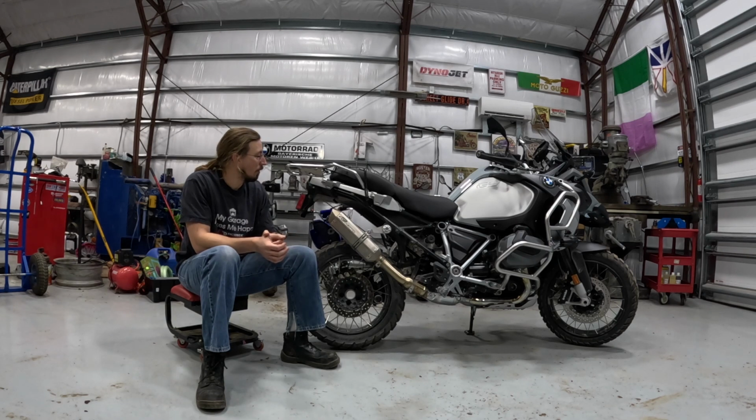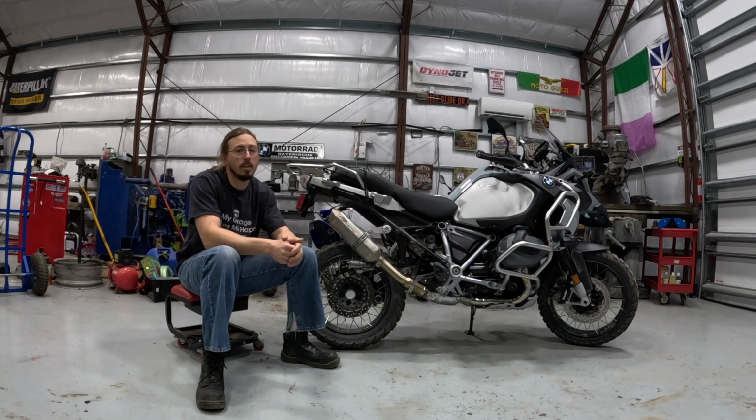So overall, I'm happy with this. I'm glad I put it on and I'm going to be keeping it. I think I'll just continue to ride it without the baffle in place. That's my preference. But I'm going to keep the baffle in my motorcycle spare parts cabinet and probably take it with me if I go on a long trip, just so that I have the option of swapping it back in if I do decide I want it a little bit quieter on a long trip.